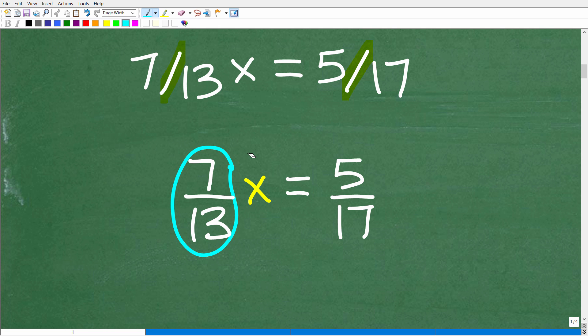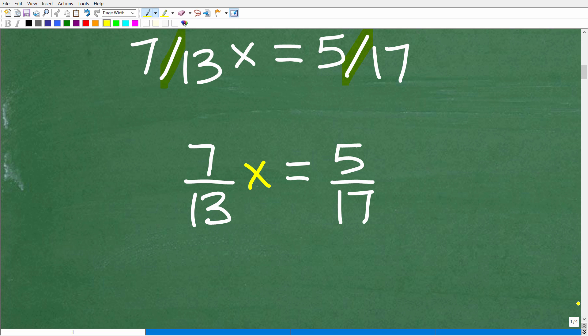Now, somebody might be saying, well, let's see here. Can I just simply divide both sides of the equation by 7 over 13? Indeed, you can. Okay, but that's kind of a messy way to do it. There's a far better way to solve equations with fractions. And let me just show you this right now.